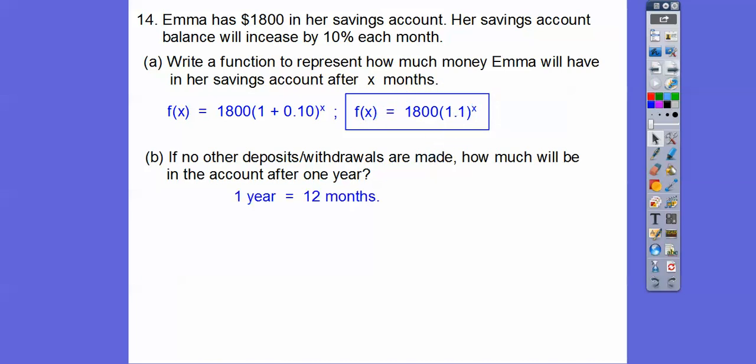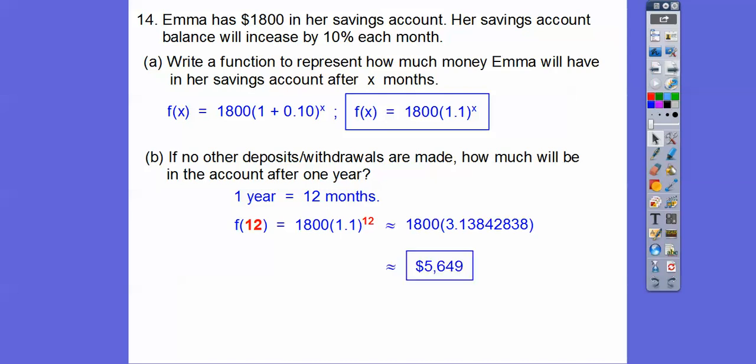Okay, so when we do that, we do 1.1 to the 12th power. So she's going to make, you can see that that's just out of control. If you can make $5,000 over that in a year, jump all over that. But that's not true. This is not a correct problem right there. It's a correct problem, but if you see that, please jump on it because you'd be rich.